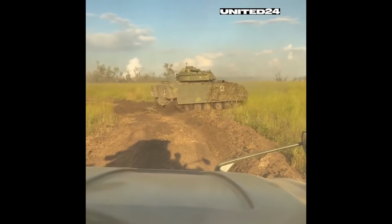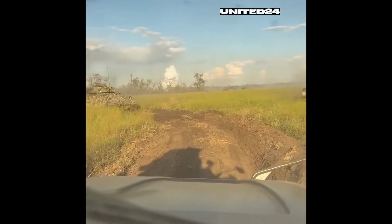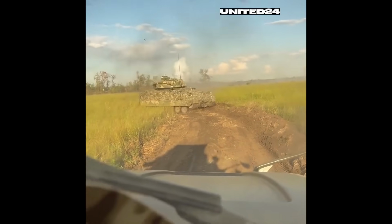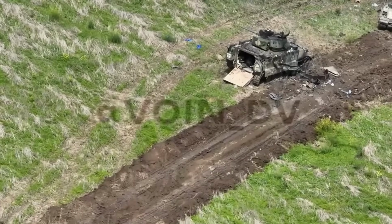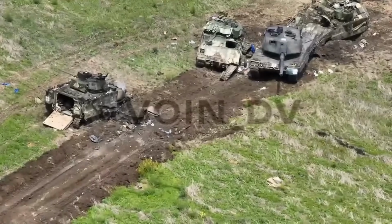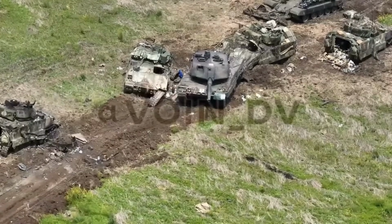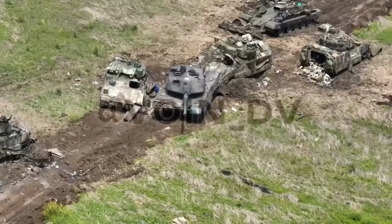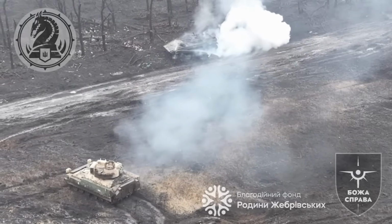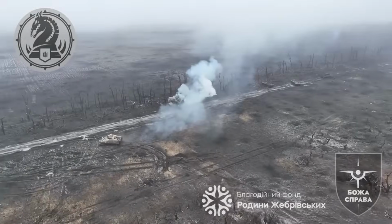The Bradley has been seen primarily in use with Ukraine's 47th Mechanized Brigade, participating in the summer 2023 counteroffensive and defending against the Russian winter offensive near Avdiivka. Losses of the Bradley were quite heavy during its debut in Zaporizhia, where many vehicles got bogged down in minefields. As of April 2024, 76 Ukrainian Bradleys have been lost, with about half destroyed and the other half damaged and/or abandoned. Despite its rather clumsy introduction into the fray, Bradleys have become key components of Ukraine's defense against Russian wave assaults along the front in the Donbass.